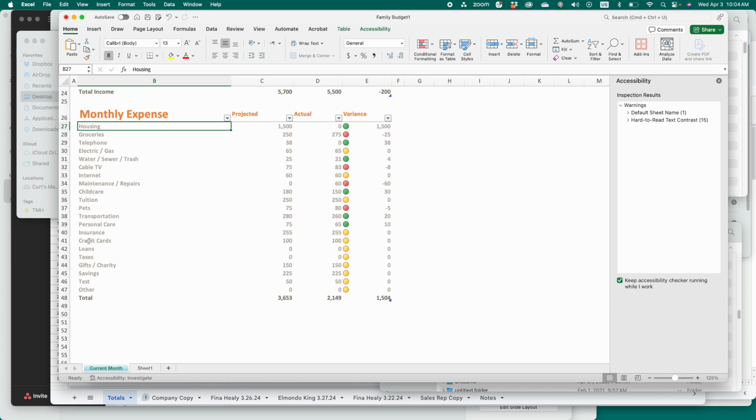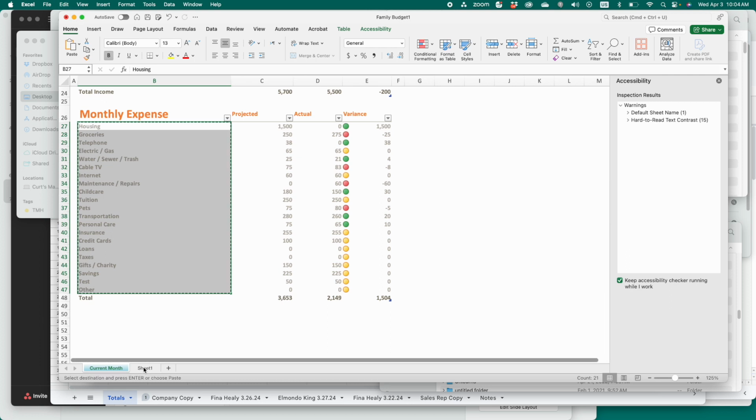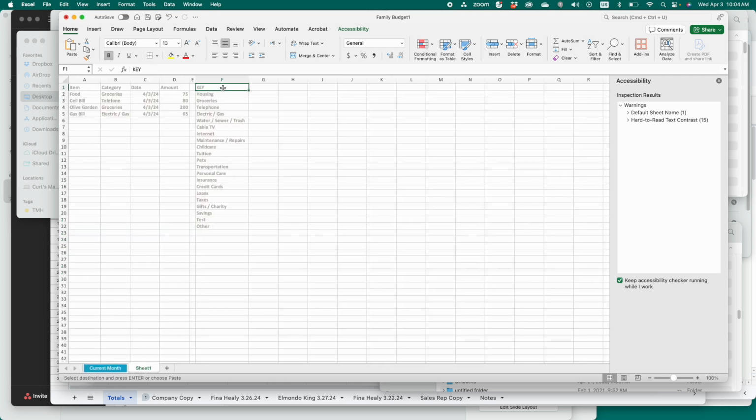I selected all the category budgets. I held down Shift to get them all. I pushed Command C because I'm on a Mac. PC would be Control C. I came over here, and typically you would just do a Control V. And that worked. Perfect. So Control V, or Command V if you're on a Mac, to paste. Okay. So there's my key. Actually, let me undo. Command V. Okay. There's my key. I need that for reference. You'll see in a second why I need that.